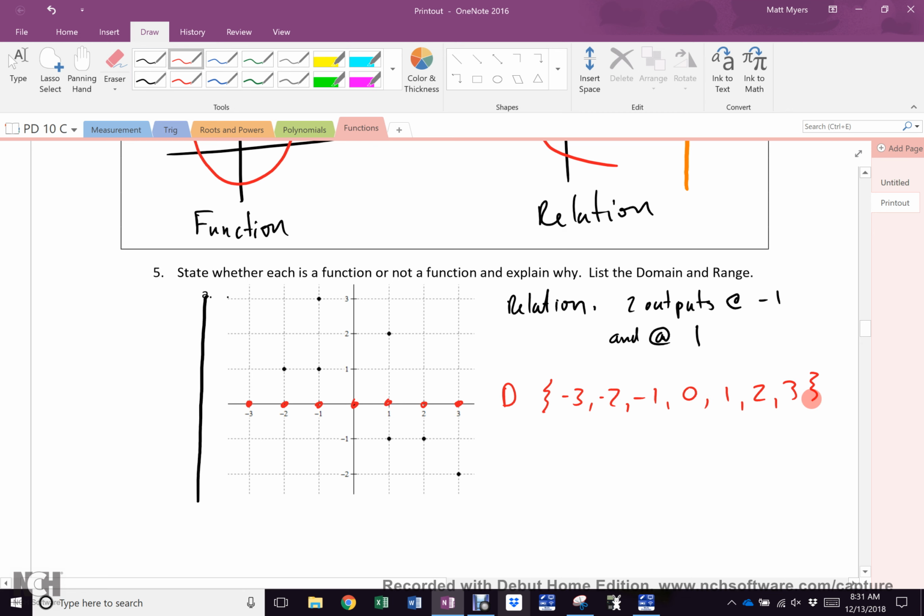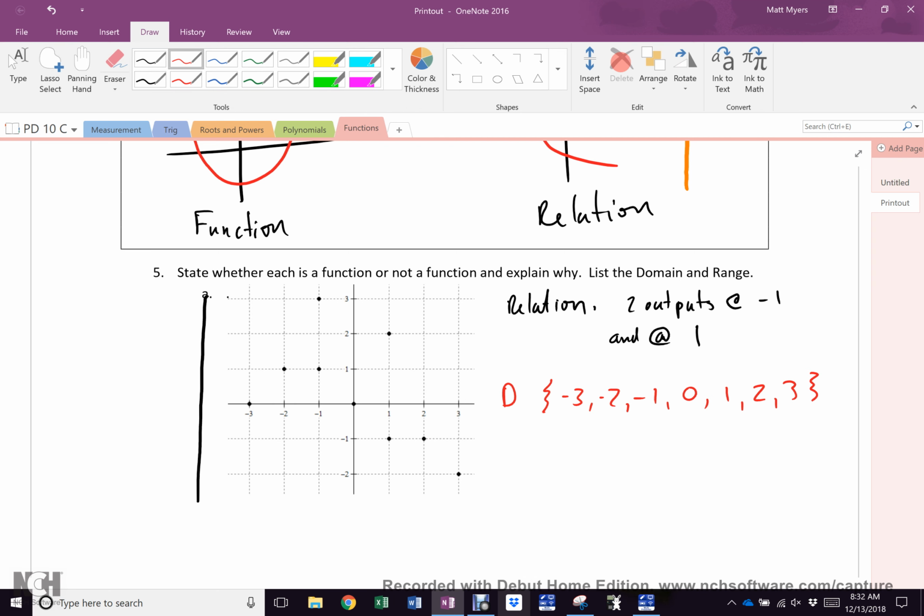Now, some of you will say to me right now, Mr. Myers, it goes from -3 to +3, and it hits every number. Why did I have to list them? Brendan? Yeah. I went along the x-axis. Why did I have to list 7 numbers? Ashni? Yes, there are no fractions here, are there? If I input 1.5 or -0.5, do I get any output? No. So that's why I gotta list it. Everyone cool? All right, let's get rid of the domains.